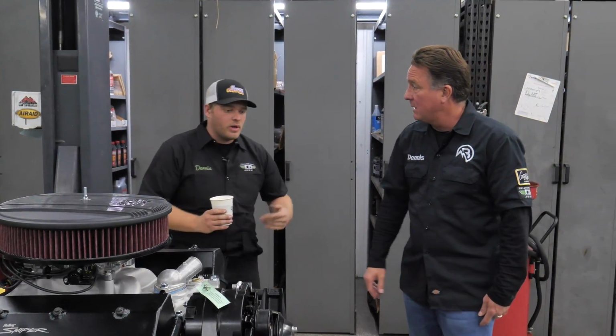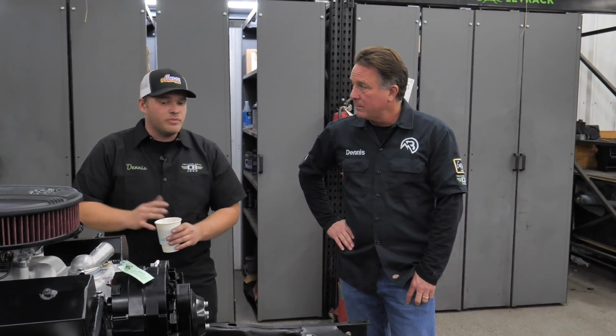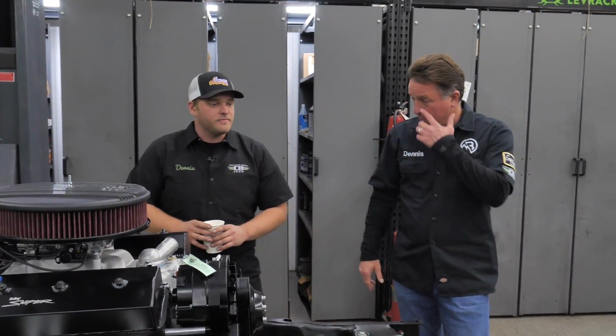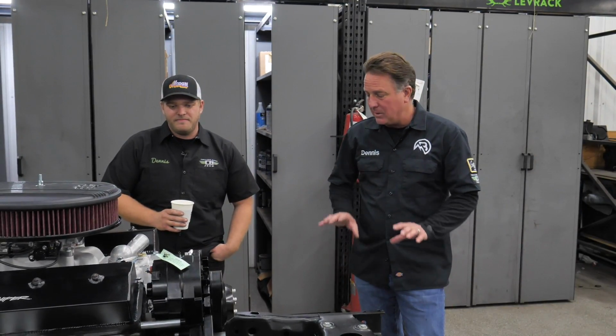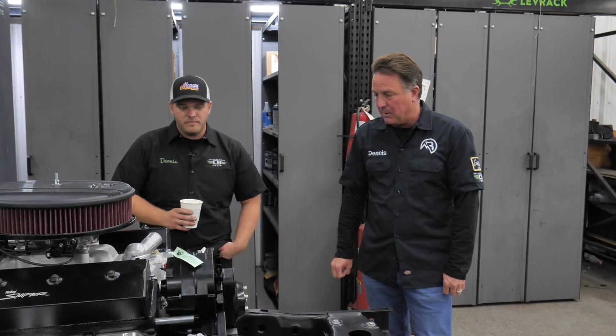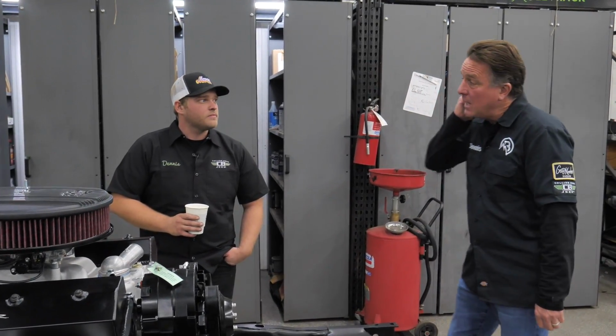Right. Mocked up the body, and I mocked up the grill with the radiator and the fans. And we really don't have a lot of room to move it front or rear. This is where it needs to be. Fortunately, we have Chevrolet V8s in the warehouse that we can look at, and we've built them before. But this has come along great. You should be proud of this build. All this done in a week. It looks fantastic. I want to go back and see how the body's coming.